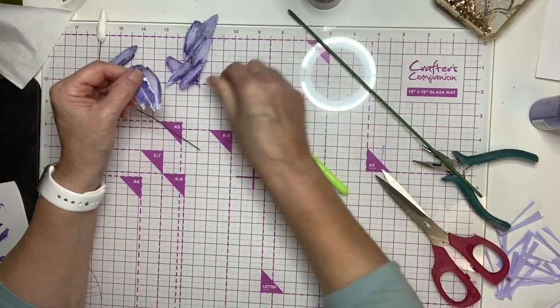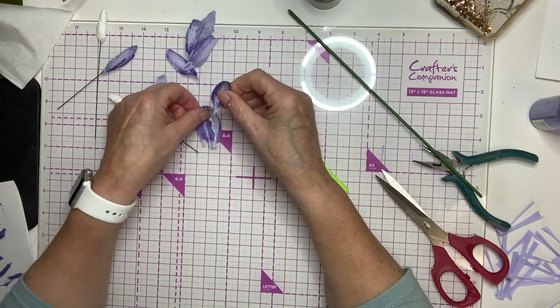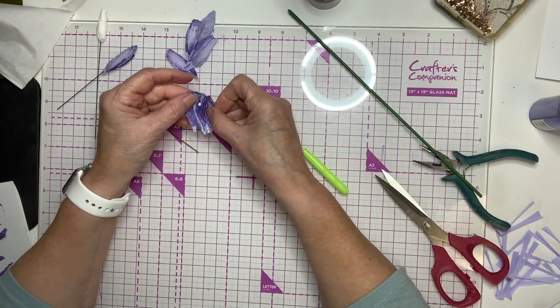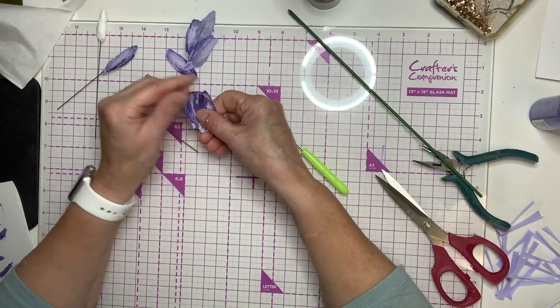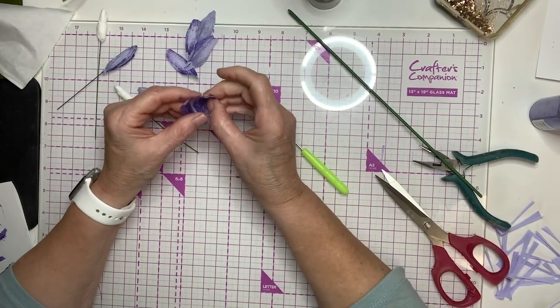So you want to have that glue on the right, I'm sorry, on the left side of your bloom. It's going to depend. Everybody's different. I'm a lefty. I do most things with my right hand. I do maybe have a tendency to curl these things backwards compared to a lot of people.